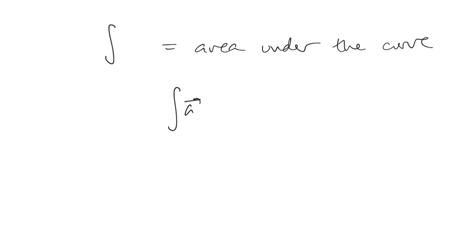But integration, symbols like that, that finds the area under the curve. That's the goal. Finds the area under the curve. And we just figured out the area under the curve of the acceleration graph is velocity. So you can take the integral of an acceleration function and it will give you velocity. But there is a little bit of a catch, okay? And I'm going to write out how this goes. So we said integral of an acceleration function equals a velocity function.